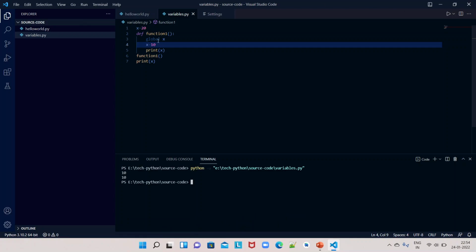See this, I am referring to the value x, which is declared as a global variable outside of these functions. I am referring to it with the global keyword. So I have the value 20 here, and I am assigning it 10. If I print it within the function or outside the function, whatever value I have updated here, that only is getting printed. That is about the global variable.